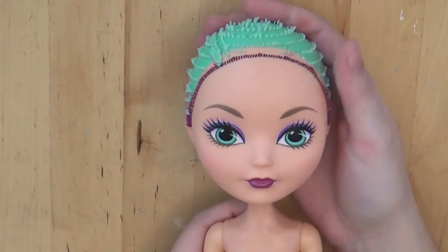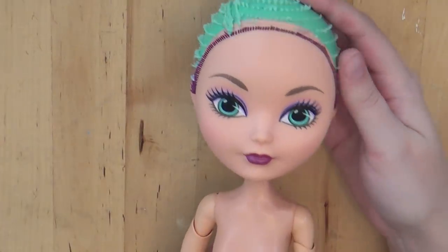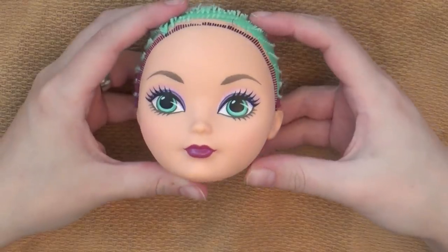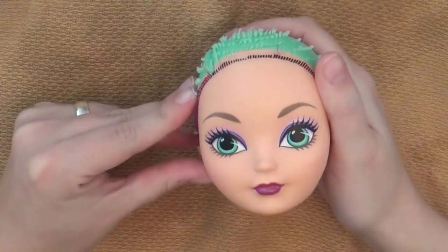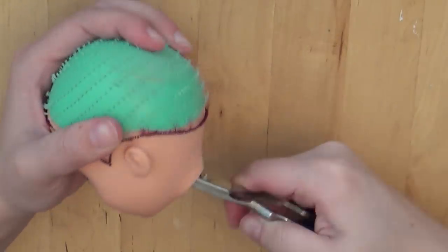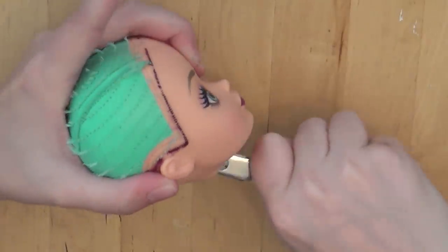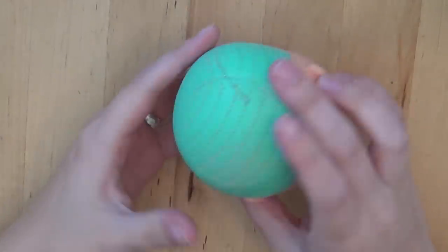I am cutting off the hair so that I can pull all of the hair plugs out and put in new hair. The head was really hard, so I had to soak it in hot water for a while to make it a lot easier to squeeze and get the hair plugs out. Usually I would use tweezers, but the head is so big I had to use scissors to scrape inside. After scraping, the hair just fell out — nice and smooth.